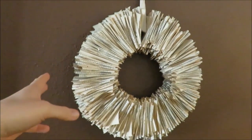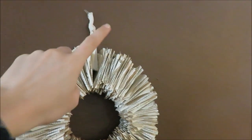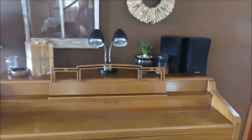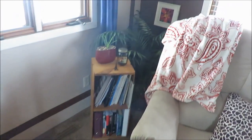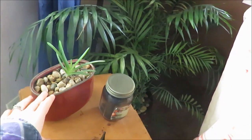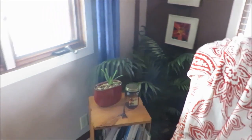I'm going to show you a little closer on her wreath here — just old book pages, and then she hung it with a piece of yarn. She has like 15 plants around her house and I just like how it adds to their style, it looks really good. And then over here she's got some more plants. I like that she put some rocks in her plants — that just makes it look a cleaner look there.